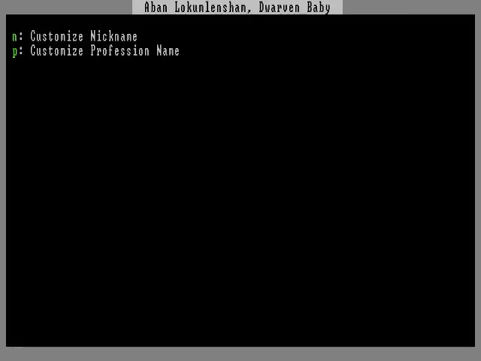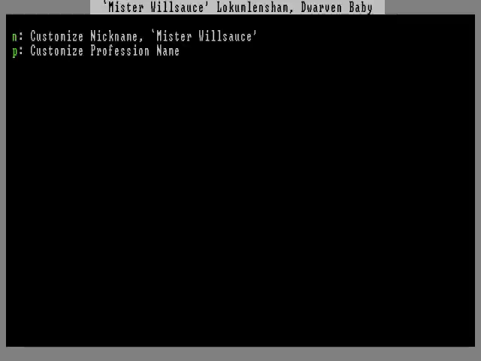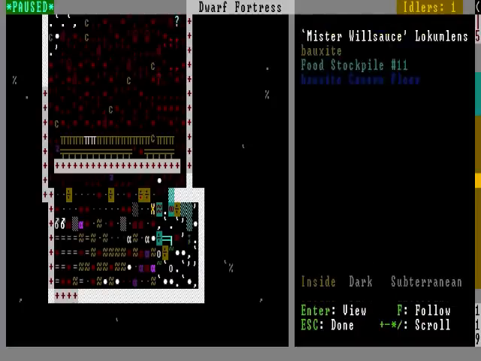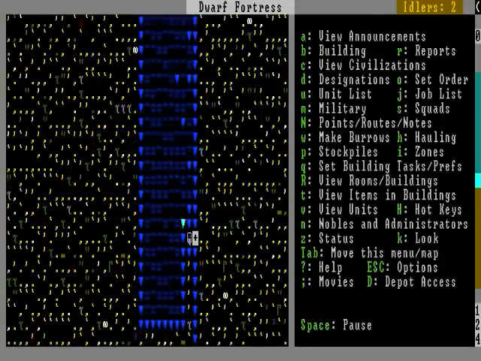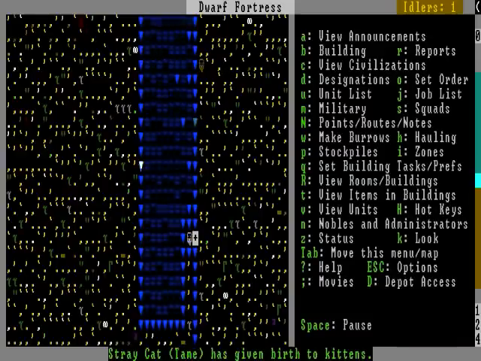So, her custom nickname is Mr. Wilsauce, the woman, makes perfect sense. And, profession name, I don't know what she's gonna do. I guess we'll see. So, Mr. Wilsauce, the baby. Alright, this guy's carrying some microcline, so I think he's gonna be building a platform to get this guy out. Hopefully he will survive the walk back to the dining hall so he can get himself something to eat. Come on, Mason, hurry.